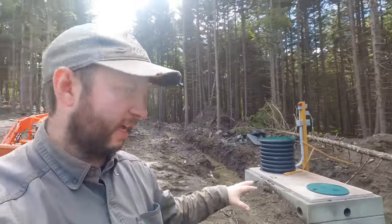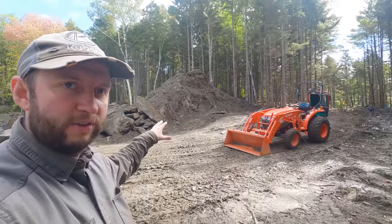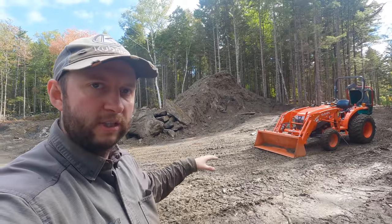We opted for the mushroom vent for two reasons. One, we think aesthetically it looks a little bit better. And secondly, the mushroom vent actually has activated carbon inside the top, which means that any smells that come from inside will hopefully be neutralized by the activated carbon. Because the septic tanks are just here and the final house is going to be just there, it is going to be quite close to the house. We didn't want any chance of smells coming up.